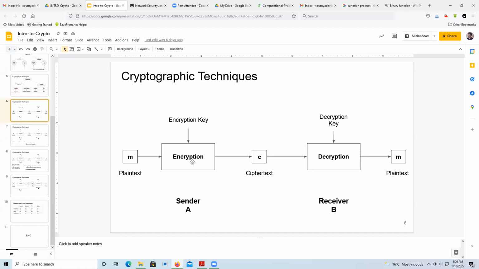So if the encryption algorithm itself is difficult, then the sender cannot encrypt. Similarly, if the decryption algorithm is hard, then the receiver cannot decrypt. So neither the encryption algorithm nor the decryption algorithm should be hard. What is the meaning of hard, difficult, etc., will be explained later. But those should not be difficult. However, the inverse problem must be difficult, hard.